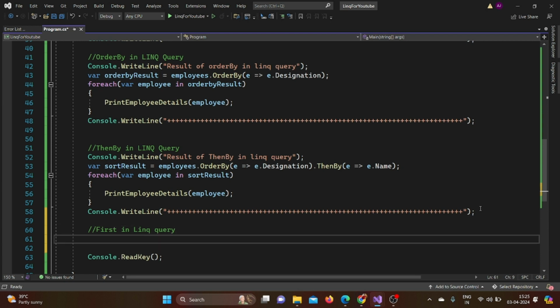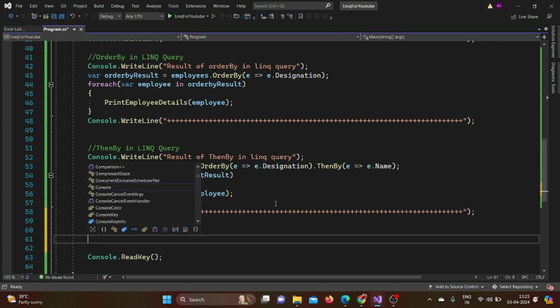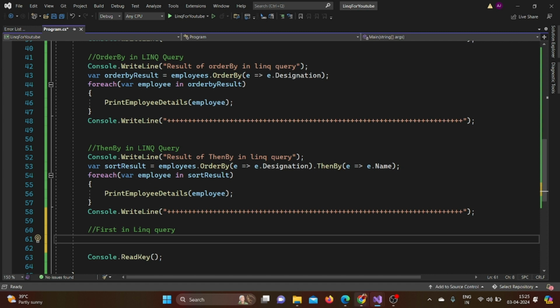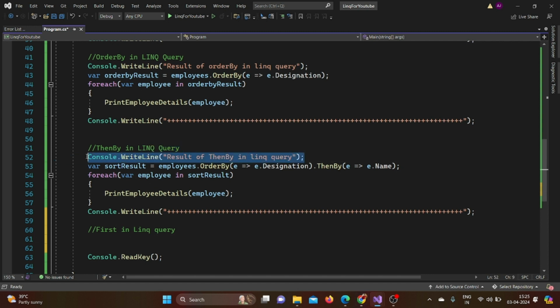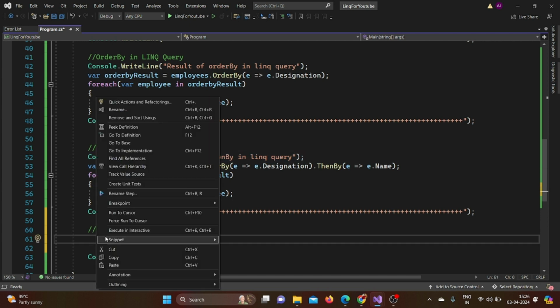So the First method will return the first element in the collection, and in the First method we have to definitely give some conditions. So let's say I'll copy this line in order to differentiate.